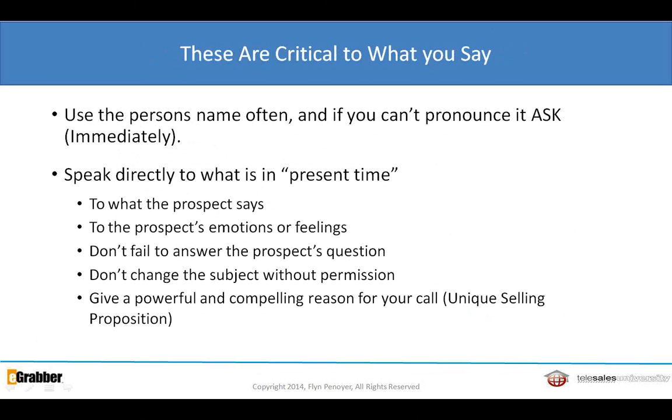Don't fail to answer the prospect's question. This is one of the most common mistakes salespeople make. It's especially hard on prospecting calls because it's what we call a communication break. Whenever you don't address directly the subject of the last sentence your prospect said, you're creating a break in the communication. The normal communication is, I say something, you acknowledge it or respond to it in some way. Maybe you say a new idea and then I respond to you and your idea.